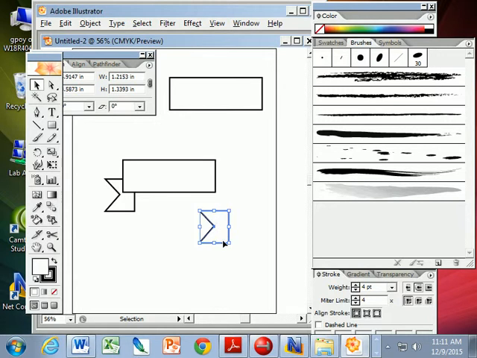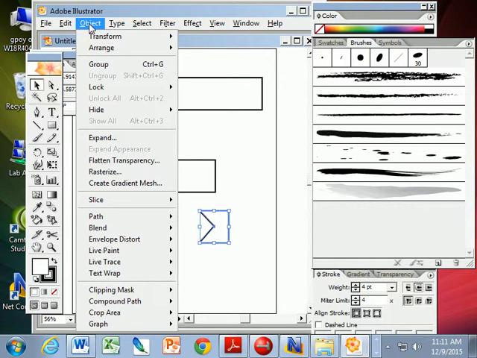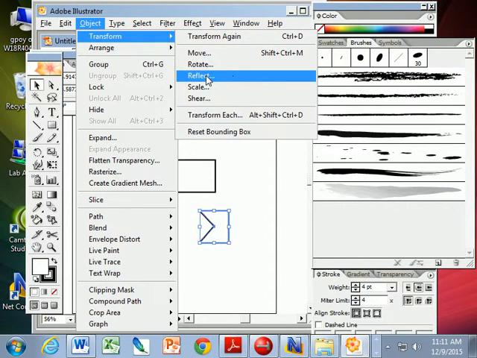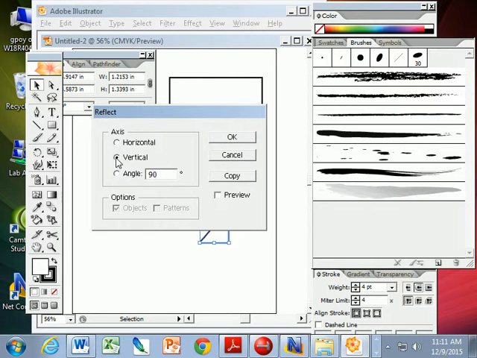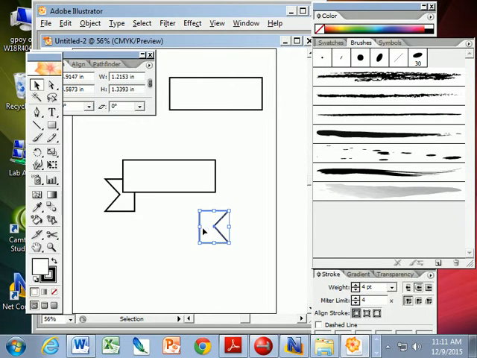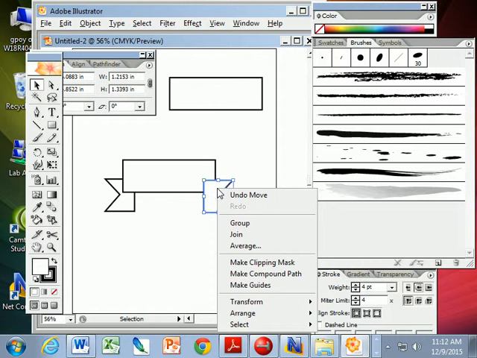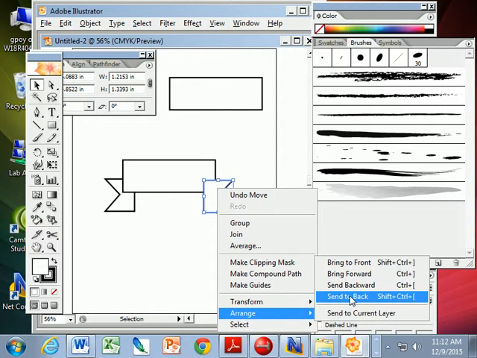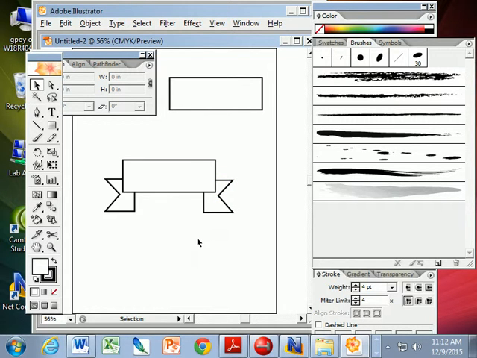But I want to do this one, but if I did that, it's going the wrong way. So what I'm going to do here is go to Object and Transform, and I want to reflect it. I'm going to select reflect vertical, which is going to make it go the opposite way exactly. I'm going to now move it to about where I want it. Right click and arrange it to the back. And you'll notice I just need to join now these last bits. So I'll grab a line, I'll grab a corner, and I can drag it and put it in the corner like so.